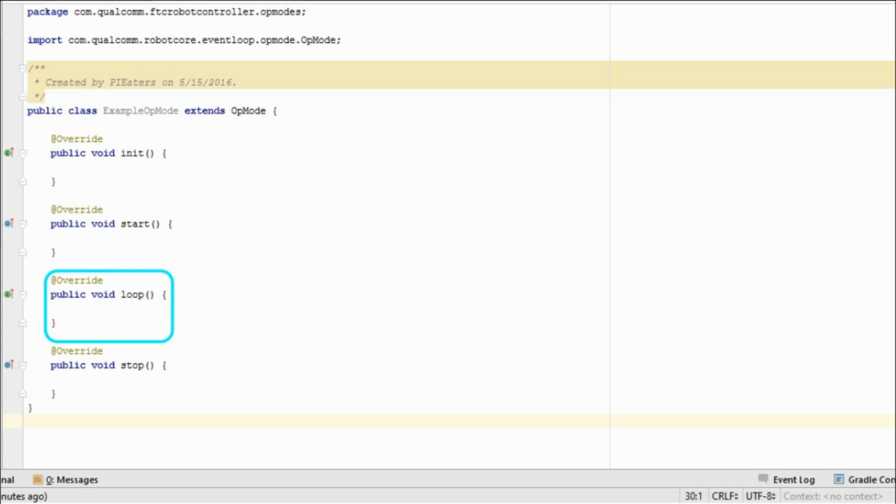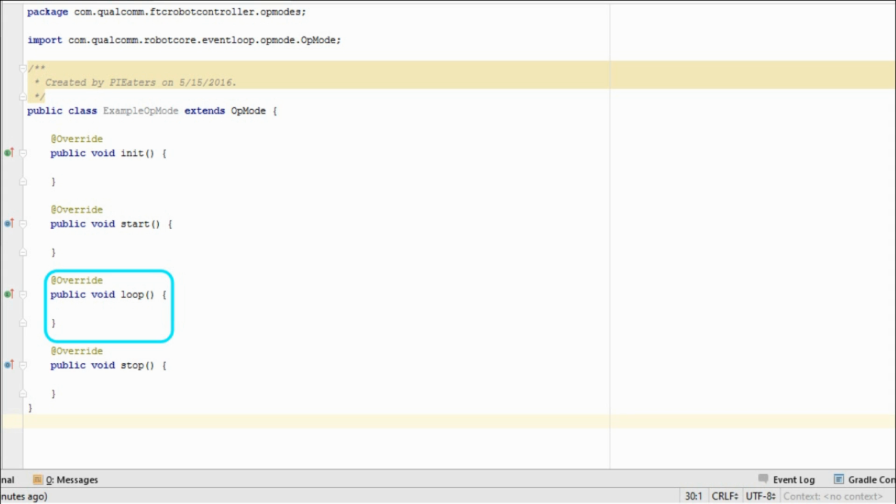So now we get to the loop method, and in here is where basically all the meat of your code will go. This is going to happen once you hit that start button. This is going to happen dozens of times per second, so it's going to happen very fast. It's going to execute this code and then go to the top and execute the code again, over and over and over again many times per second.